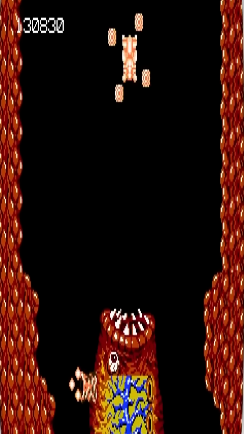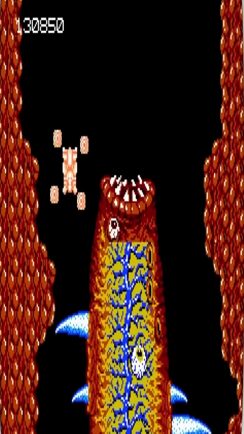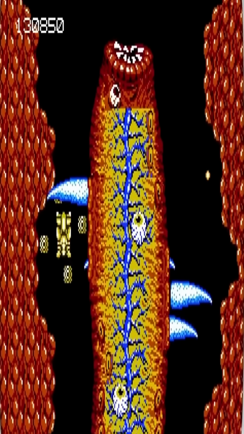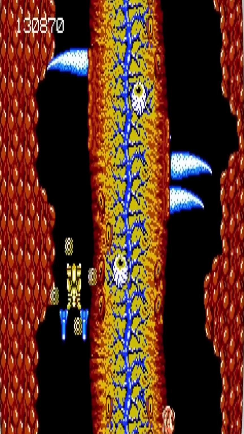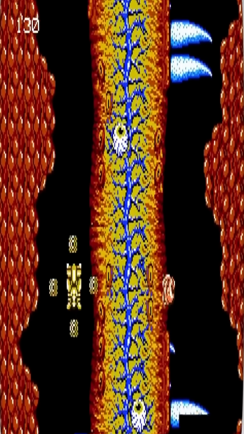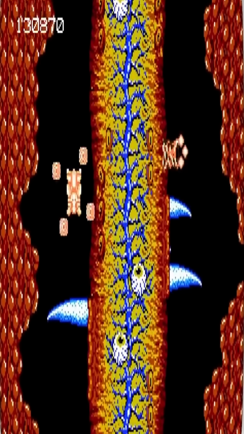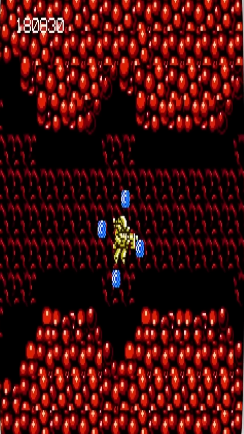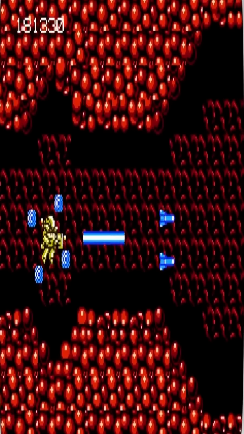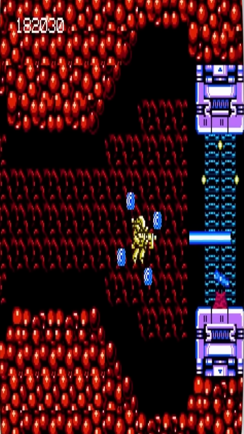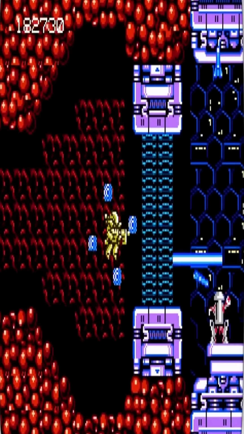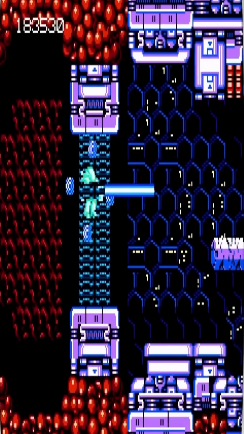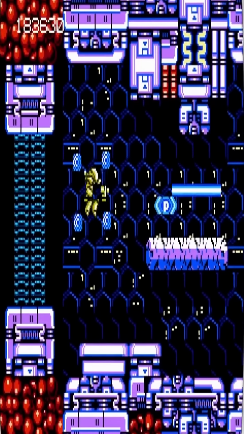Additionally, Abadox was controversial due to its eerie and disturbing atmosphere, which was amplified by its music and sound effects. The soundtrack featured unsettling, dissonant compositions that added a layer of tension and fear to the gameplay. The combination of dark, body horror-inspired visuals with a chilling soundtrack created an experience that some felt was too intense for the NES, a system often marketed toward children.